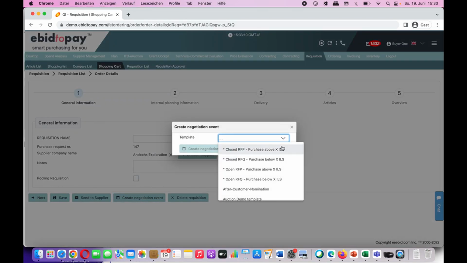So this could be a closed RFP if the purchase volume is above X LS. Could be a closed RFQ if the purchase value is below X LS.